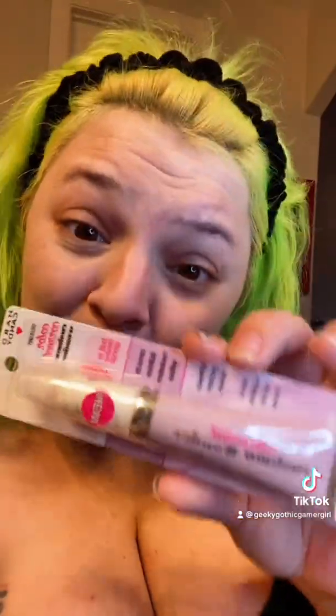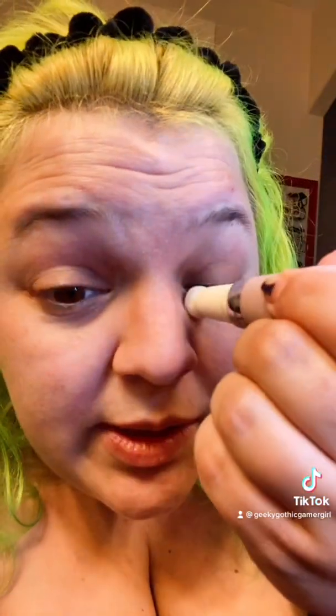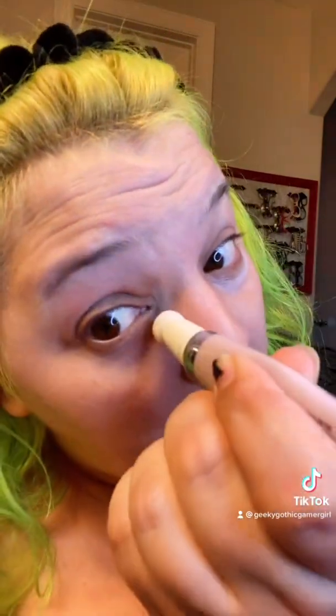There were absolutely zero concealers in my skin tone, but we found a purple color corrector from Hard Candy. I'm sure a lot of people are gonna watch this and think that I'm absolutely insane for doing purple concealer. And you may be completely right, but if we don't try weird stuff, how are we gonna know that it doesn't work? This shouldn't work. My brain is a little scrambled right now because I actually really like this.